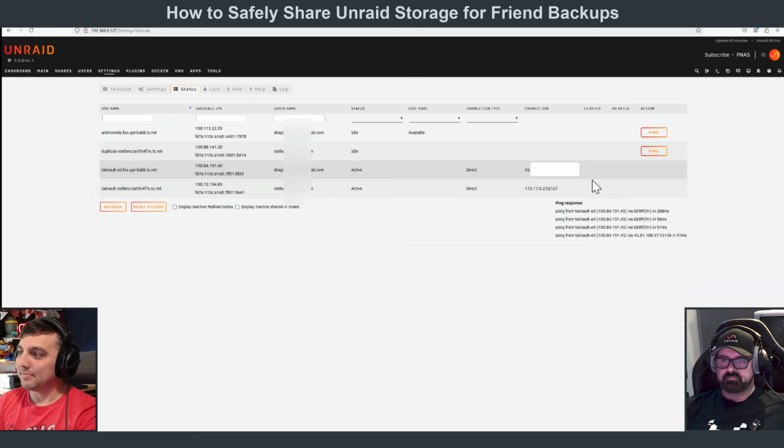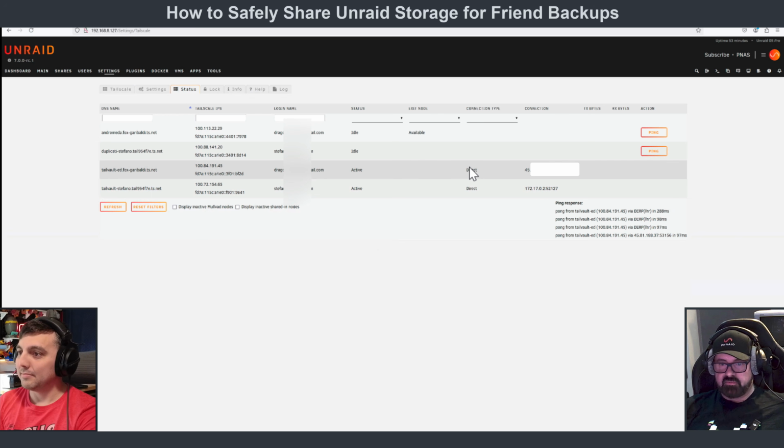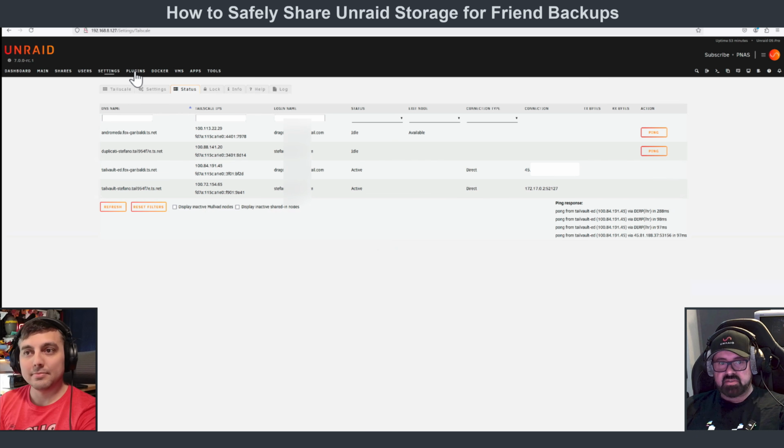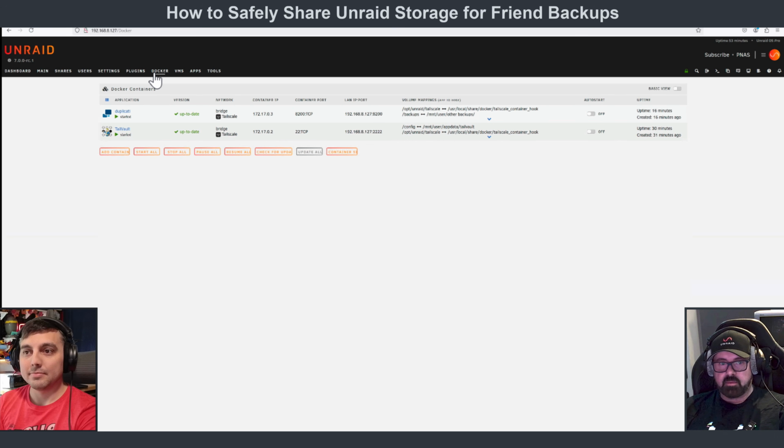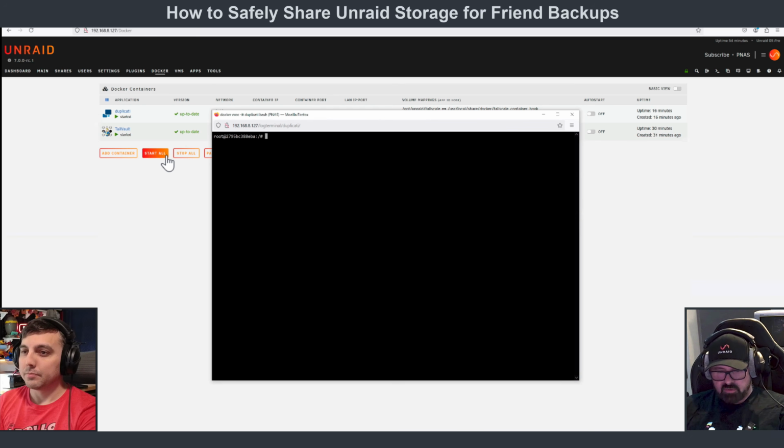So anyway, here we can see we've got a direct connection from Stefano's server, which is obviously not on a bridge. But if we go into his actual container here, this is on a bridge as well, so in here it's going to be double NATted. So if we go into here, go to console and then run Tailscale status.